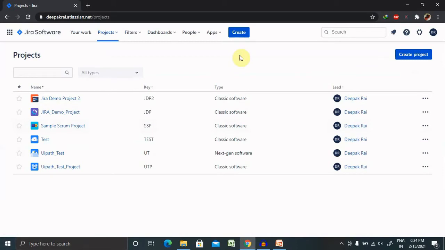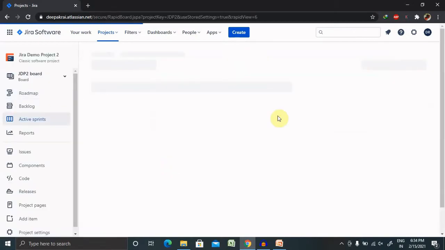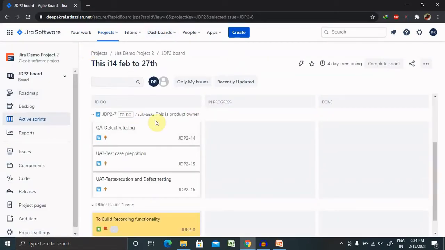So let's do the practical session where we can create a task practically. So let's understand what is a task in Jira.